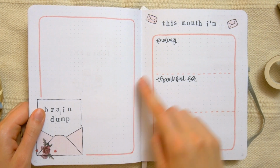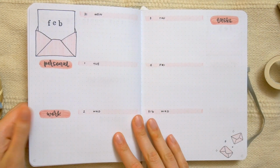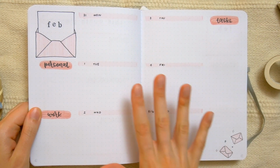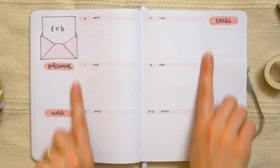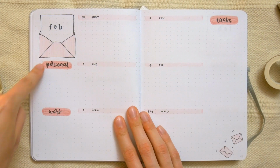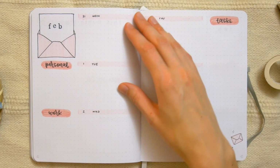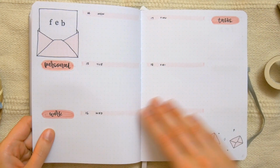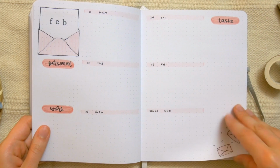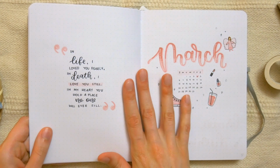Then again, she's got her brain dump and her monthly check-in. And then the weekly spreads. So this is the second weekly layout that she opted for, where the days of the week are in the middle here. And then she's got a spot for personal tasks, work tasks, and then just general tasks. So lots of things to do that she wanted to write down each week. Then we've got a few blank pages again before getting into March.